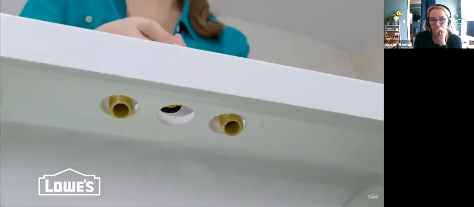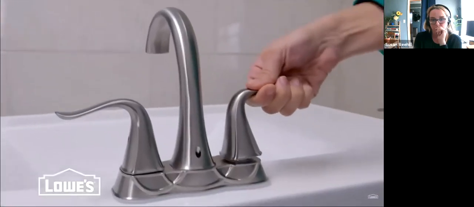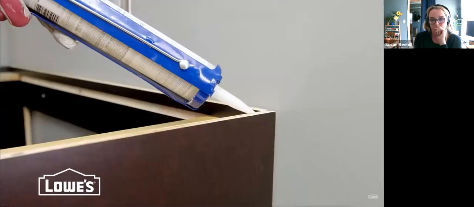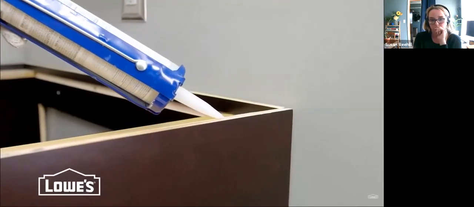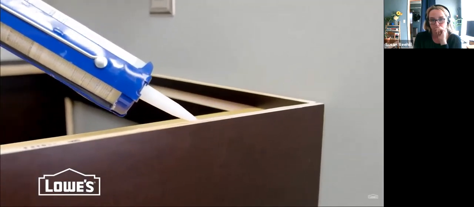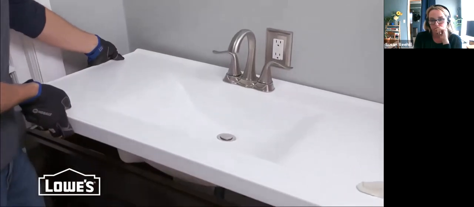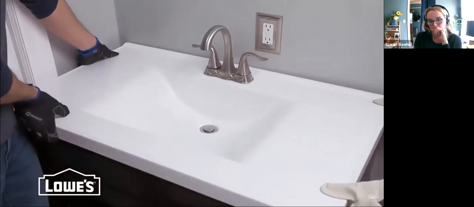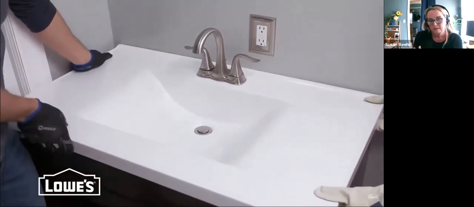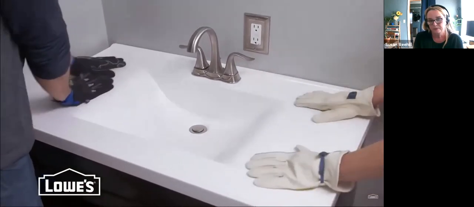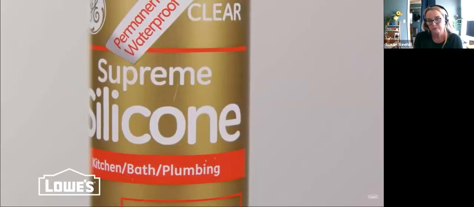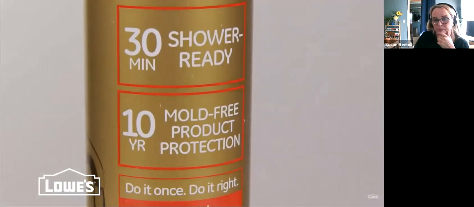Go ahead and assemble the sink while it's out, starting with the faucet and the sink drain. Once done, add a thin bead of silicone adhesive to the rim of the vanity. Be careful not to get it on the face. The sink top is ready to go on. This is a 2-person job. Place the assembled sink on the vanity top and press firmly in place. Then, let the adhesive cure according to the directions.